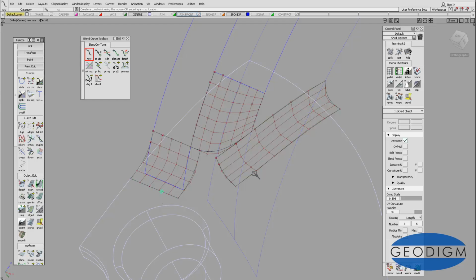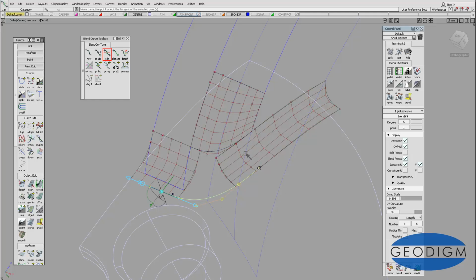On this end, what I'm going to do is pick the curve on surface instead and just show you the difference. With curve on surface, it doesn't matter where I move the cursor, it's not going to go up that surface. So in a way, picking curve on surface is a safer option, or if there was a curve there, that would be even better. And you can see we haven't got the G2 continuity that we wanted, even though we've specified it here. So if we go into edit, what we have to do is snap that tangency to that edge there. And we'll do the same thing on here. So we're just picking that blend point and then snapping the tangency and the curvature into the edge of that surface there.